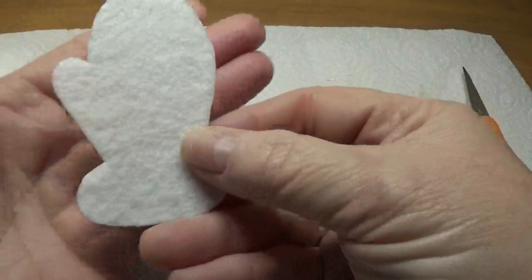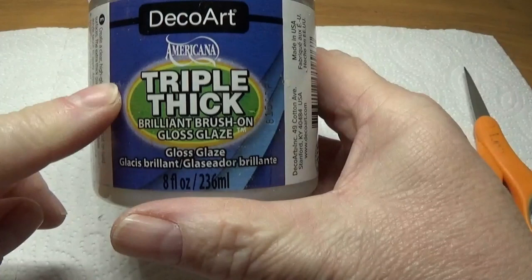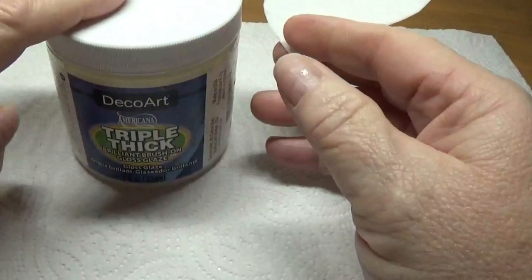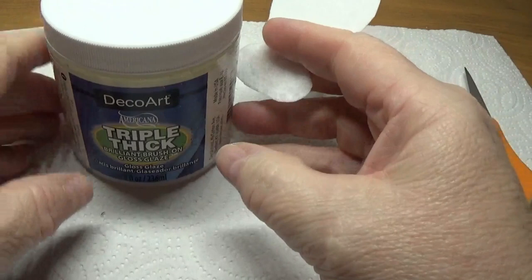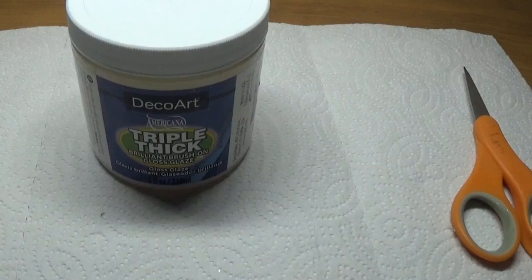Okay, so I've cut this out. So let me take this off, and looks like this. Okay, so the next thing I'm going to do is I'm going to take some triple thick. I bought this from Amazon. It's the 8-ounce jar. Now you can use other things besides triple thick. You could use glossy accents if you wanted to, or Mod Podge, Dimensional Magic, any of those glossy resin type glosses.